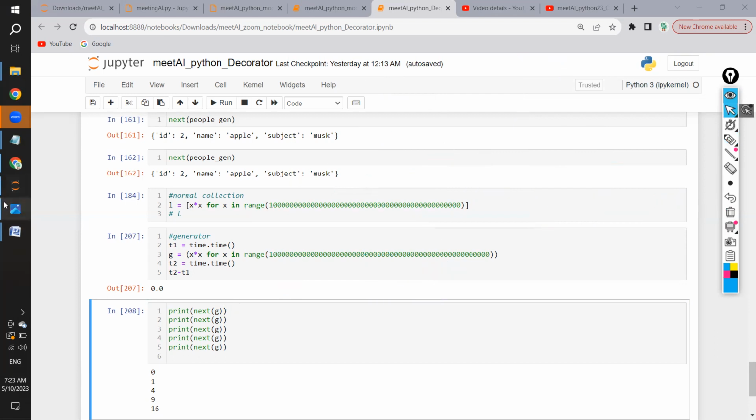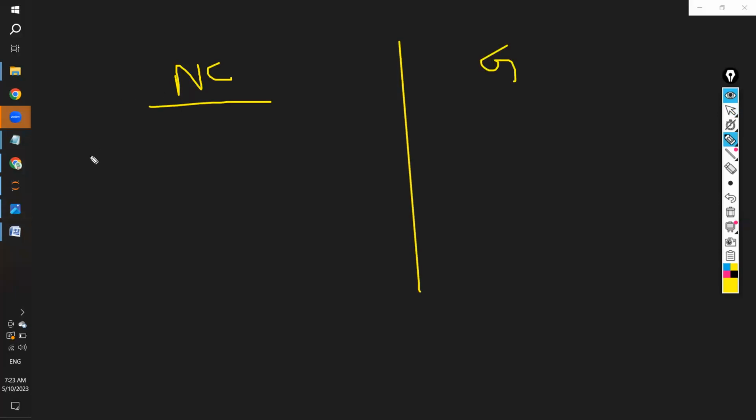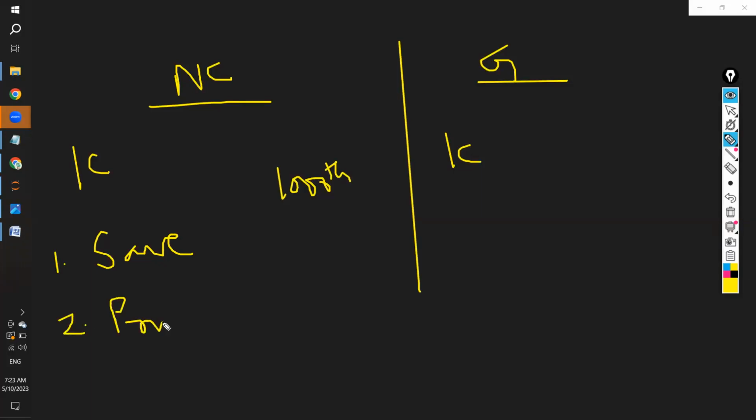Your question might extend. Let's say you have a normal collection, and I have a generator. I want the thousandth value. There are 1 crore values over here, and my aim is to find the thousandth value. Now there will be two times: one for saving, one for printing. For printing it will take only 1 second in a normal collection, but here it may take some seconds. Why? Because you need to go through 1,000 values, since you cannot directly go to the thousandth. Only one element it will give at a time, correct?